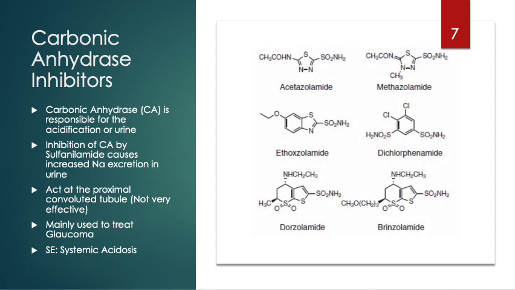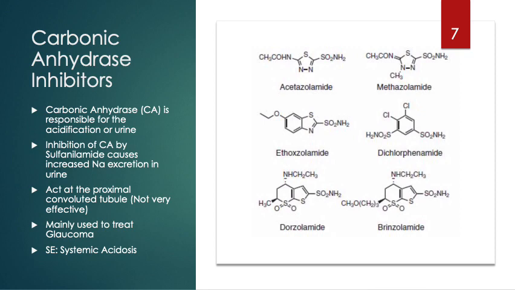Carbonic anhydrase inhibitors were discovered when their sulfonylamide moiety was found to render the urine of dogs alkaline because of their inhibition of carbonic anhydrase. So these molecules were observed when they were given to dogs. It was found that somehow they made the urine of the dogs alkaline. In studying the mechanism of action, it was found that they actually inhibited the enzyme carbonic anhydrase. Now, in addition to making the urine of dogs alkaline, it was also found to produce diuresis. Now, large doses were required to actually produce the diuresis.